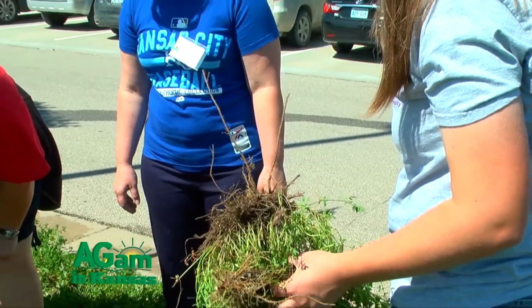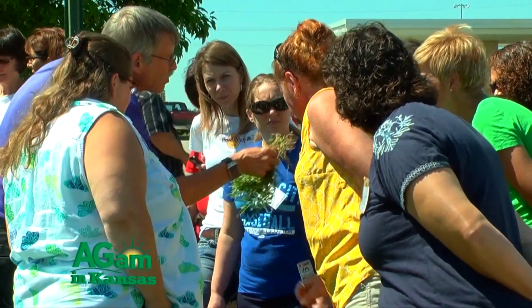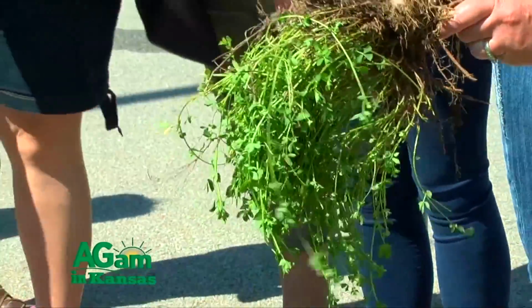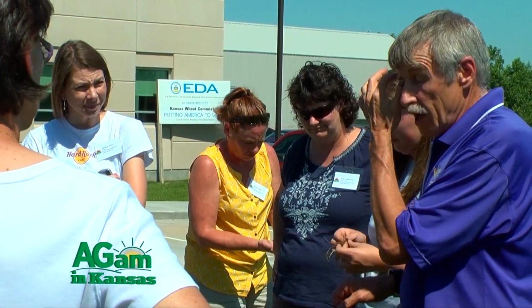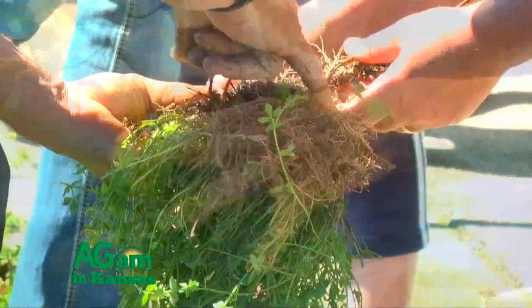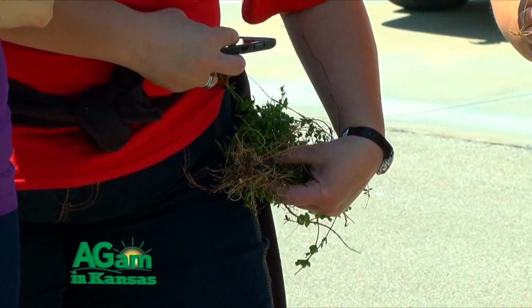So this morning we're out in the field, looking just in a lawn here on campus, and we were able to find some white clover and bird's foot trefoil and sweet clover, red clover. These are just growing along with our grass here, and even a weedy species called black medic that's also a legume. And so we're looking at those nodules which are formed on the root system that the bacteria live within to perform the nitrogen fixing process. So it's something that we don't even know is happening sometimes.